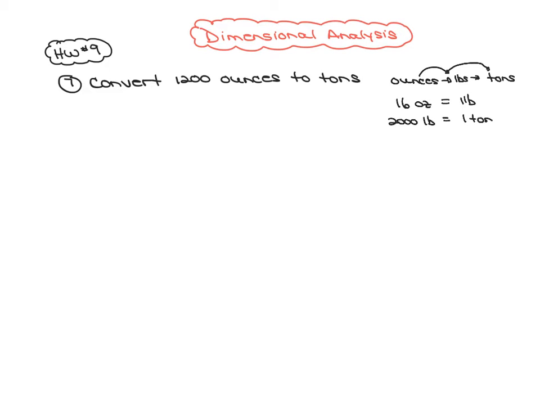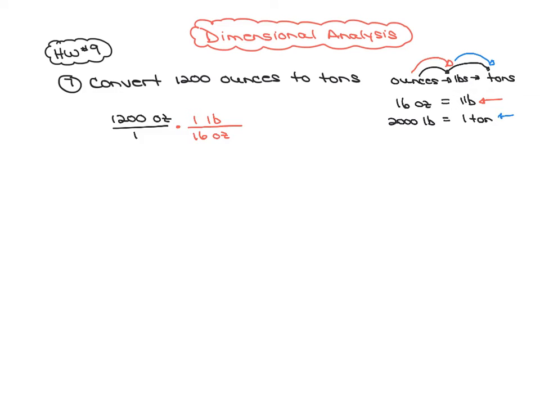All right, let's start with what I have. We're going to start with 1,200 ounces. I'm just going to make that a fraction over 1. To first go from ounces to pounds, I'm going to use this equivalent measurement, so I'm going to multiply by that fancy form of 1. Now the thought is, what do I put in my denominator and what do I put in my numerator? Since I want to divide out ounces, I'm going to have my ounces in the denominator, leaving my 1 pound in the numerator.